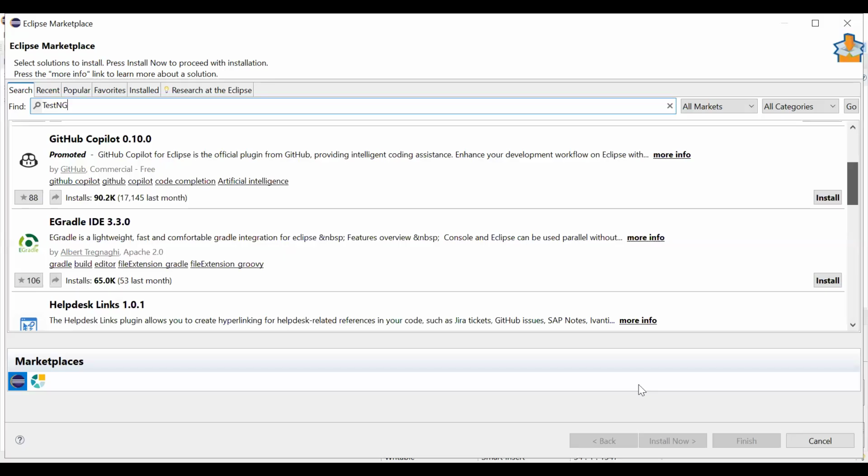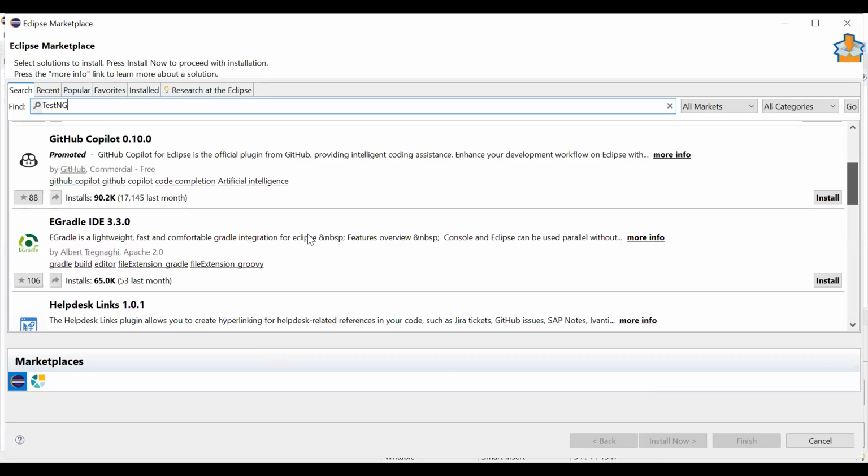So we should close the Eclipse and open it again, Abby? After your installation is successful, yes, please. Emmanuel, Alpha. Yes, ma'am. I closed and relaunched the Eclipse. Then I searched for TestNG, but it's not showing installed. It's still showing install, so I installed it again.